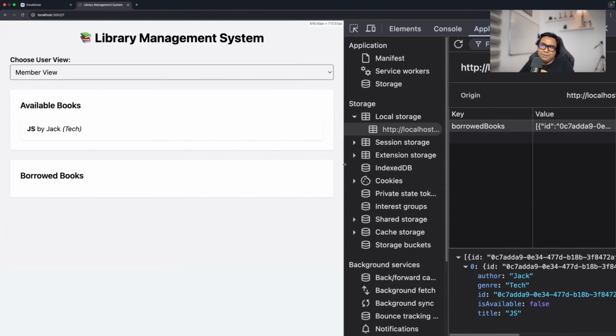But what didn't happen? When I have clicked on this borrow, over here, it should come and sit inside the borrowed books because somebody has borrowed this book. And once it is sitting inside the borrowed books, it should have a return button so that clicking on return, it should go back to the available books. That's coming next. So first, we are going to now do render borrowed functionality, where we'll be rendering all the borrowed books with all the books that the user is borrowing, the member is borrowing, along with a return button.